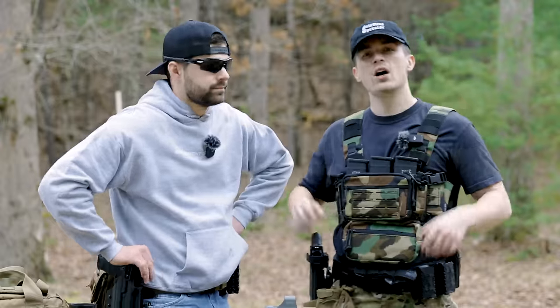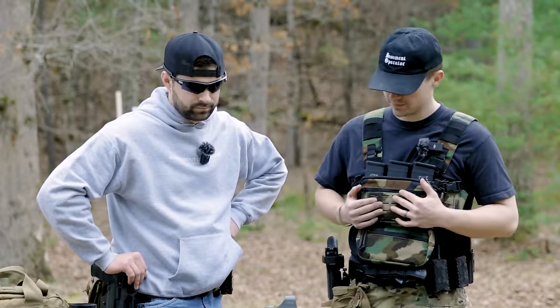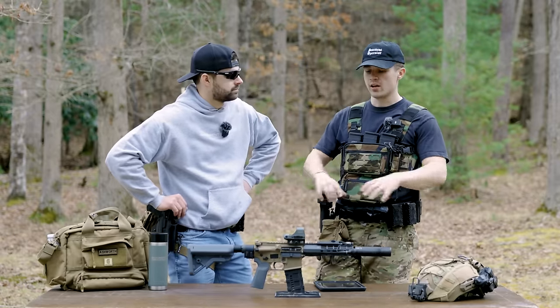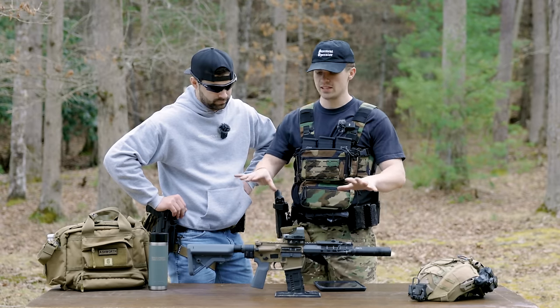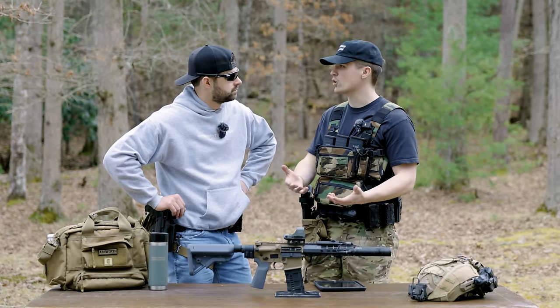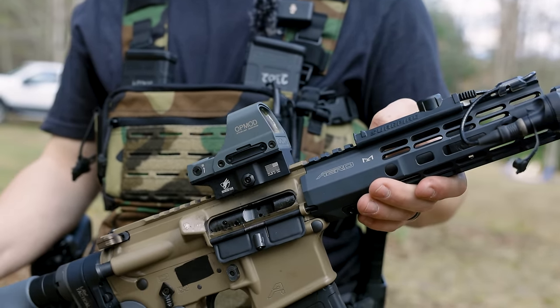This kind of checks off the whole PDW — personal defense weapon — stuff. I always want to be transparent with you guys. We want to talk a little bit about this rifle and where the parts came from. The rifle itself was built by me. A lot of the parts came from a lot of different great people. We worked with a wide variety of companies on this build. The mainstay would probably be Aero Precision — they were super awesome and sent out the upper, the lower, the essential parts of this build.